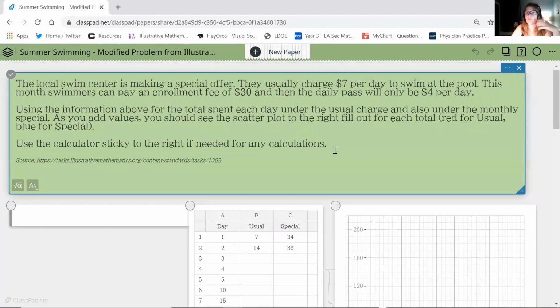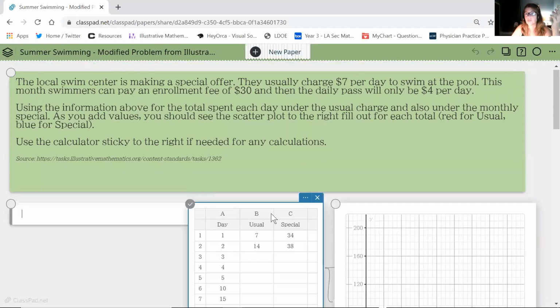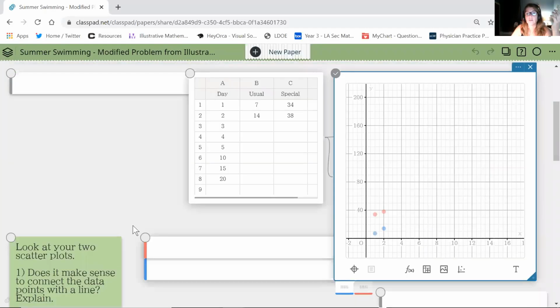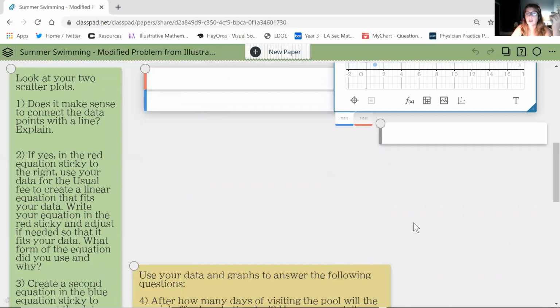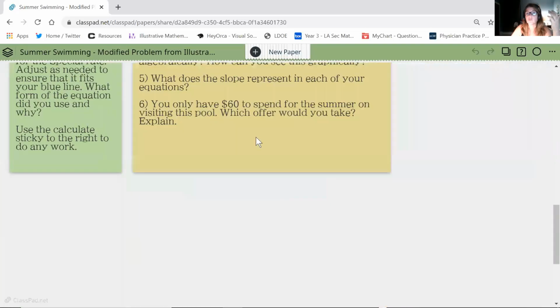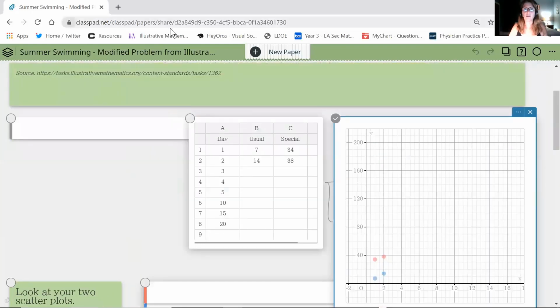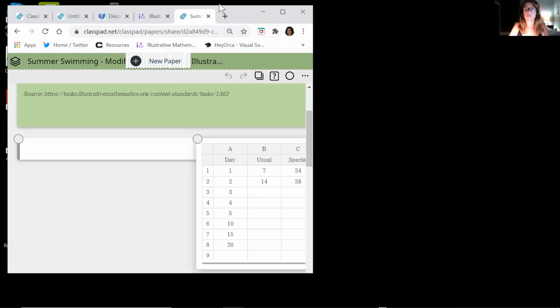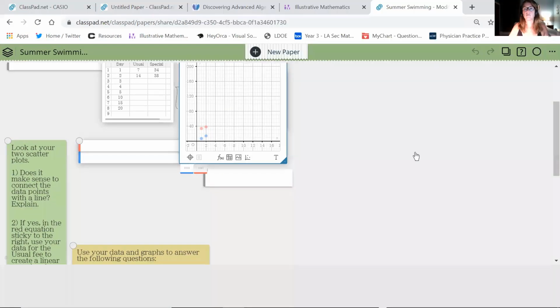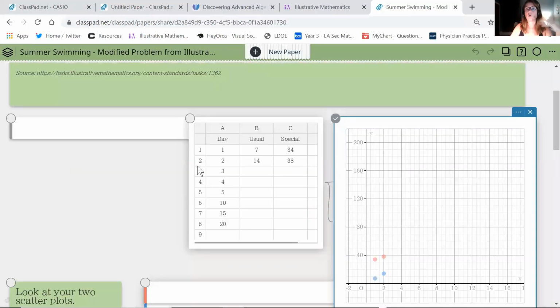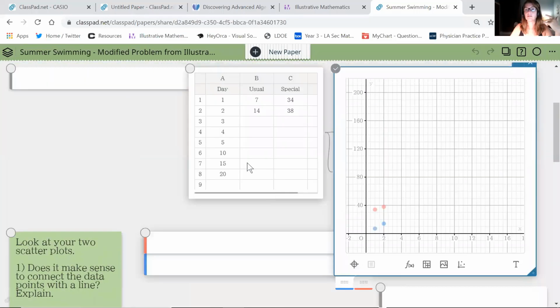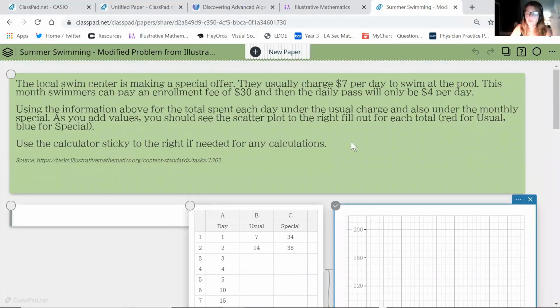They're doing the problem, but in steps, using lots of different pieces: here's the calculation, here's the data, here's the graph. They're going to do equations. And then there are some places for them to answer questions. I've simply taken the Illustrative Math problem and made it a little more interactive, and they can do all the representations in one place. So that's another way to think about making engaging activities.